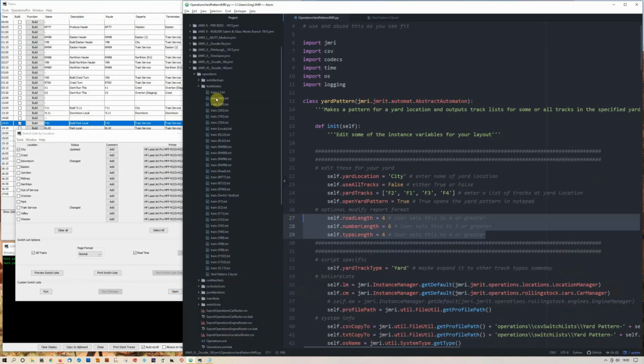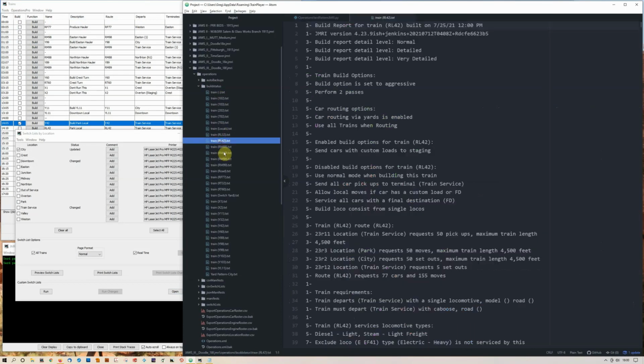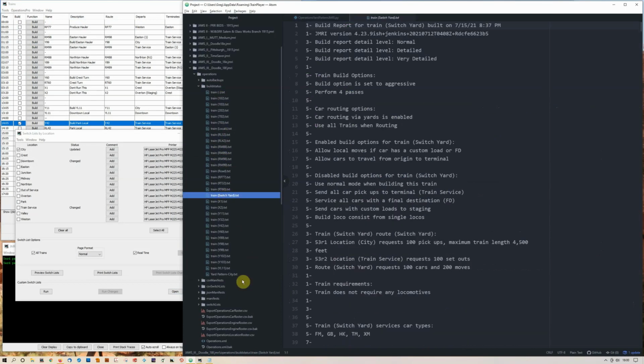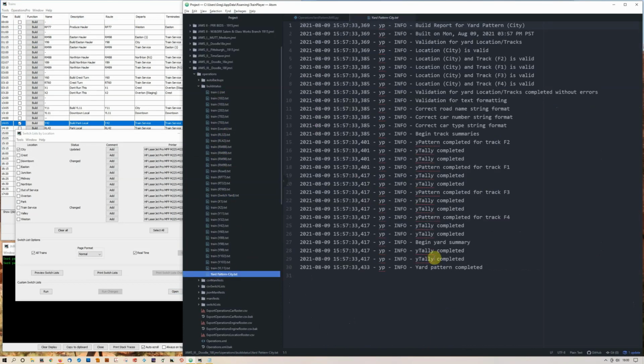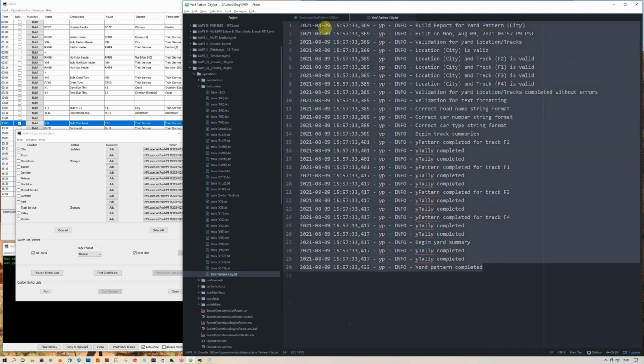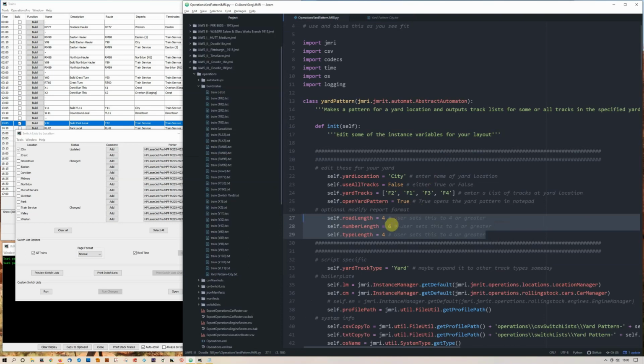And one more thing. Also, in your operations build status folder, this is where all your build reports are. So at the bottom, there's one called yard pattern, and I've started to implement exception handling. It's kind of like a build report, but it shows the errors. I can briefly show you how that works. Let's say you set this one wrong. You set it to 1, but really the minimum is 4.